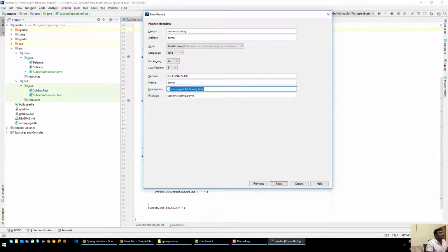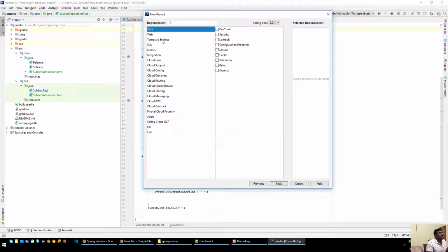So demo project for Spring Boot, this is fine. We let that be a demo project. Okay, what we will do is build a service. Okay, we will build an addition service. So we will say it is an addition service. Session Spring rather than demo. Demo doesn't look like a better name. What we'll do is we'll have this as addition service. Okay, and that be done.